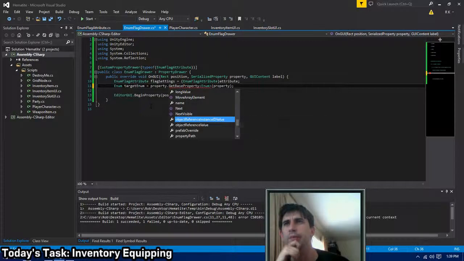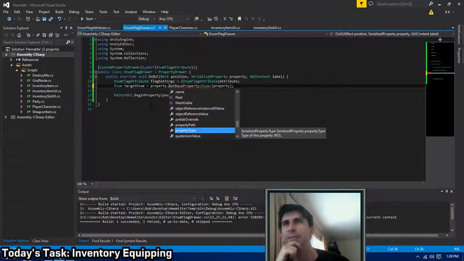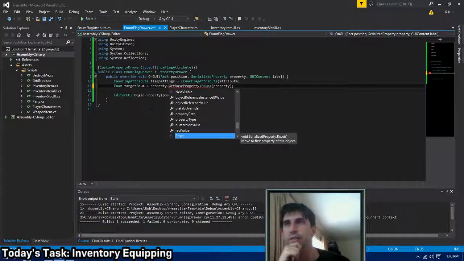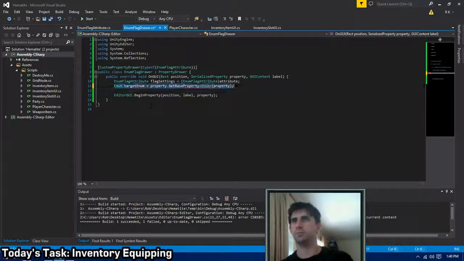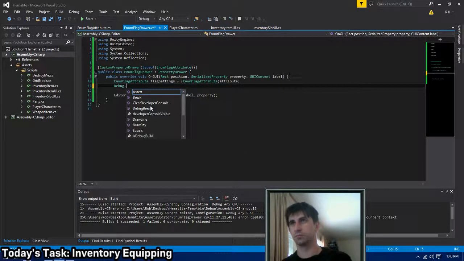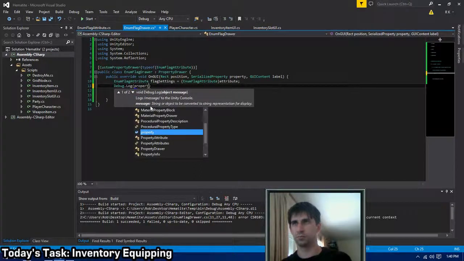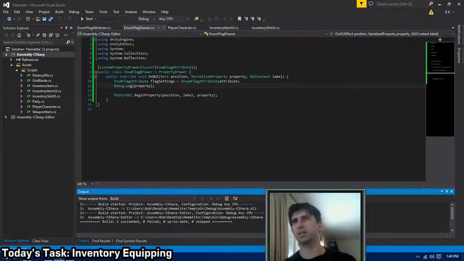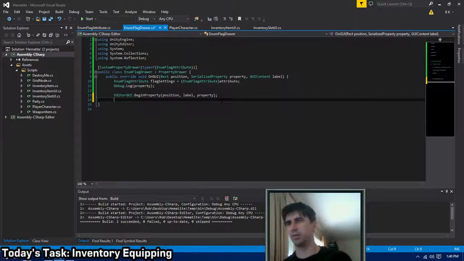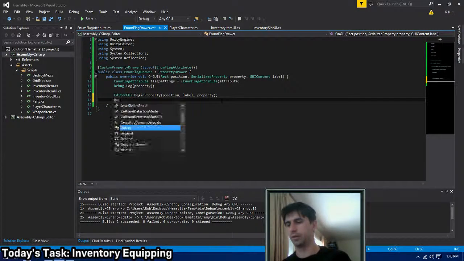GetBase property. Interesting. Get reference value. Not quite. Property type. That actually might be what I'm hunting for here, because it looks like it's trying to essentially turn it into a base enum class, which is difficult, honestly. I'm just kind of curious what's going on here, so I'm just going to toss the rest of my notes in here.